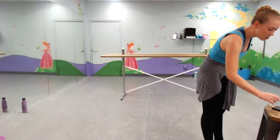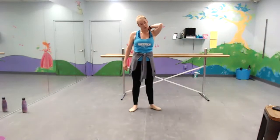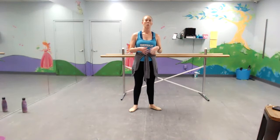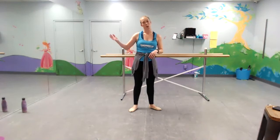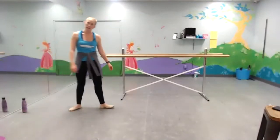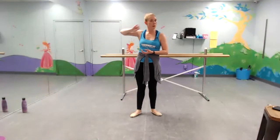Whatever happened in the exercise, you keep it strong till the end. I like to equate it to when you're doing something on stage, you're performing. How do you get off stage? Are you just gonna walk off like this? Hopefully not. You're performing until well after you've left the stage.